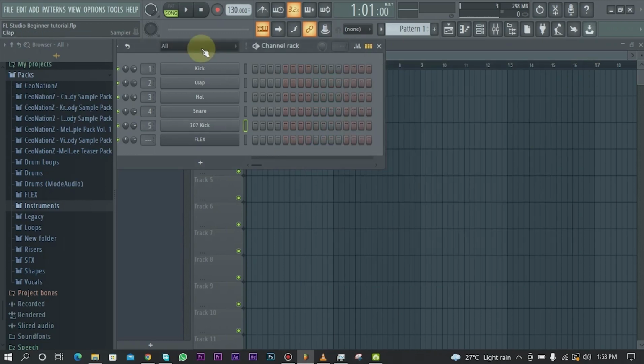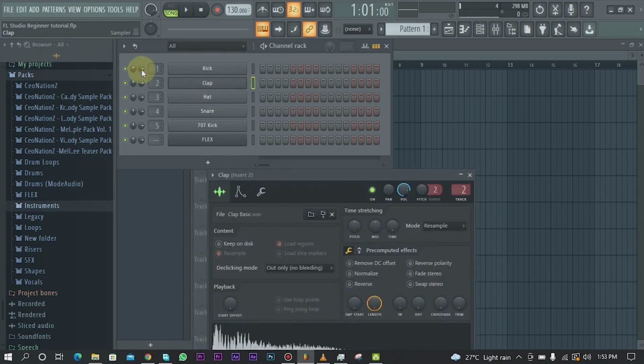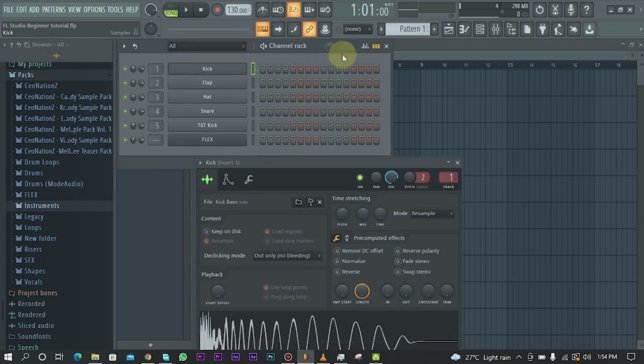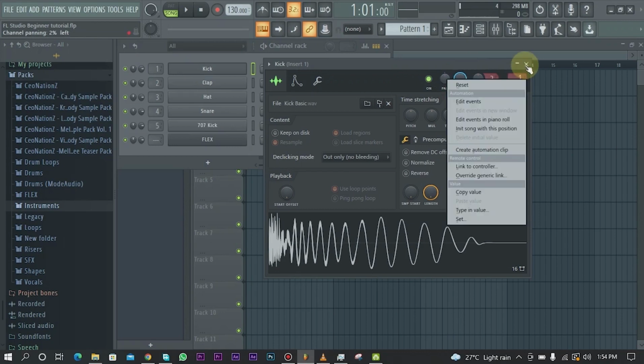So back to the channel rack, you can see that there are a whole lot of things going on right here. One thing you should notice is that each layer of sound has 2 knobs on the left. One is for the panning and the other is for the volume. You can hold and drag this to the left and right, and you can also drag to increase the volume over here. And if we open the wrapper, you can see that the pan and volume knobs over here are linked together, and that's just something you should know.